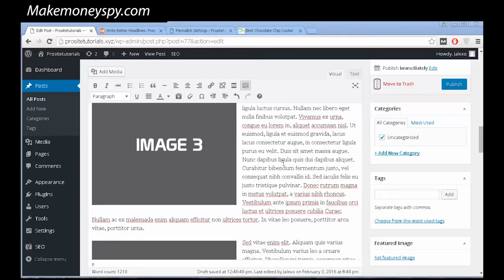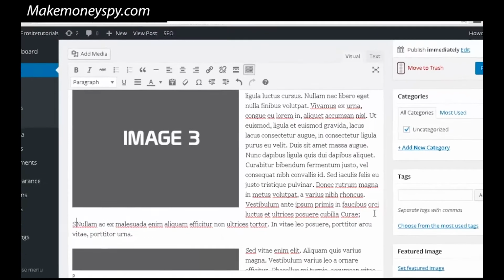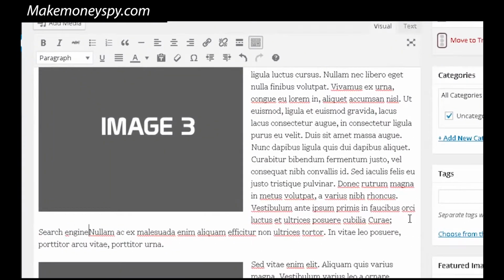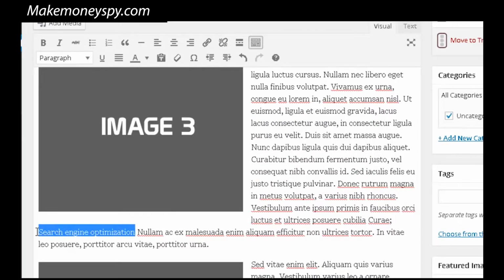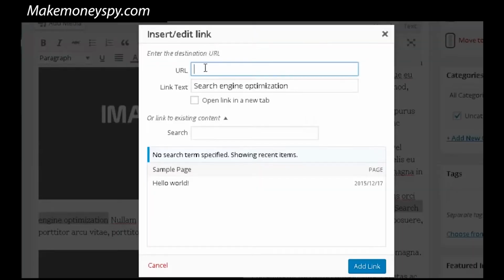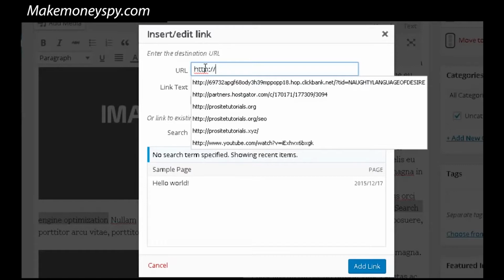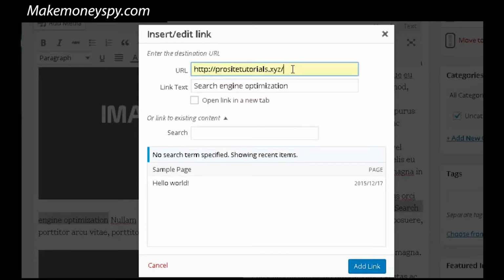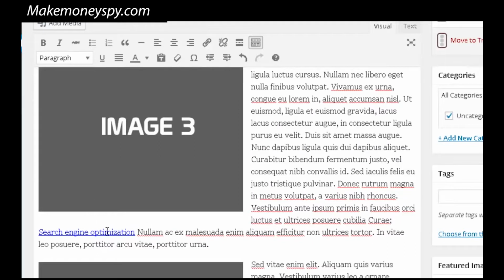So for example, if throughout my content I decide to talk a little about search engine optimization, then I would do something like search engine optimization. I would select everything where I have search engine optimization. I would go to this small icon so I could create a link. And over here on URL, I would put the link for the post where I talk about SEO. But in this case, in this website, I don't have a post related to that. But I would do that, and when someone clicked on this link, they would be taken to the other post where I talk about search engine optimization.